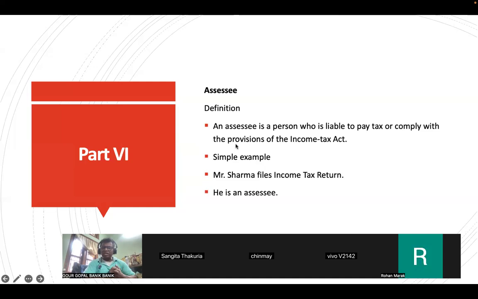And who is an assessee? Explain. Anybody who is to pay tax or any amount in connection with the tax. It may be tax or any amount in connection with the tax, like interest on unpaid tax, or penalty for not paying tax or not filing the return. Those amounts are payable by someone, and that someone is also an assessee. These basic concepts are absolutely essential for us to go ahead.